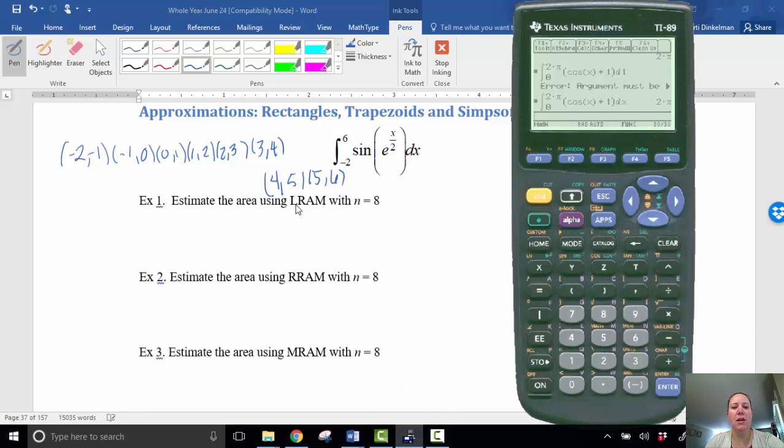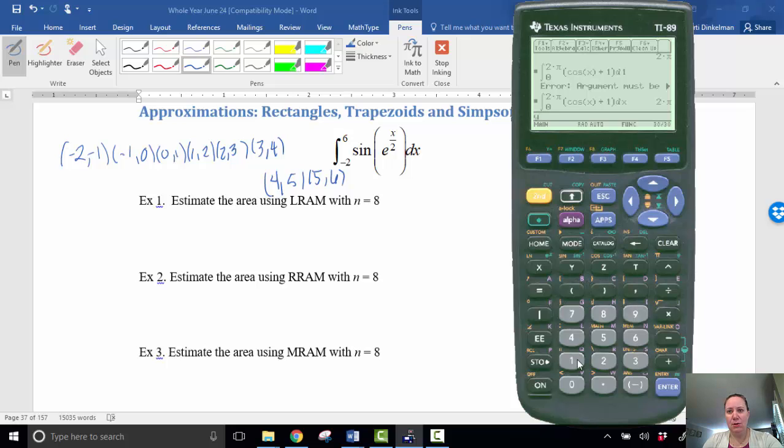So with the left, remember we're going to use all of the endpoints on the left. So if we look at each of these intervals, we pick the left endpoint and use that to find the y coordinate to find our height. So on here, again, our width is 1. So what we could do is just put a 1 on the outside in parentheses. It's a 1, so we don't really need that. But if, let's say, the width was a half, or if it was 2, it would be helpful to just put that 2 on the outside and not have to think about it. Or we could just multiply at the very end as well.